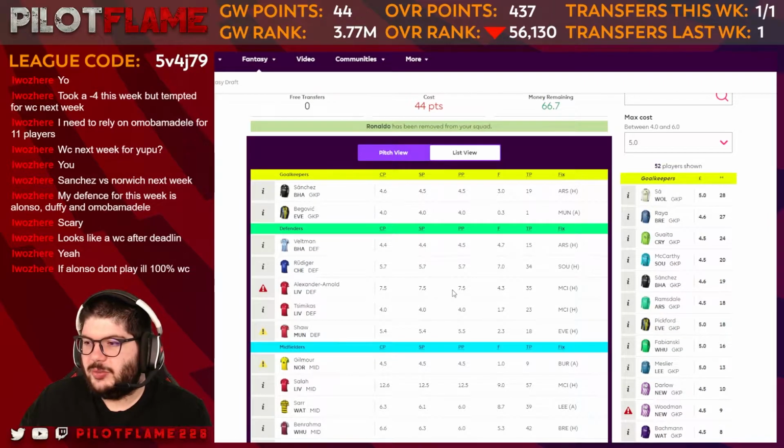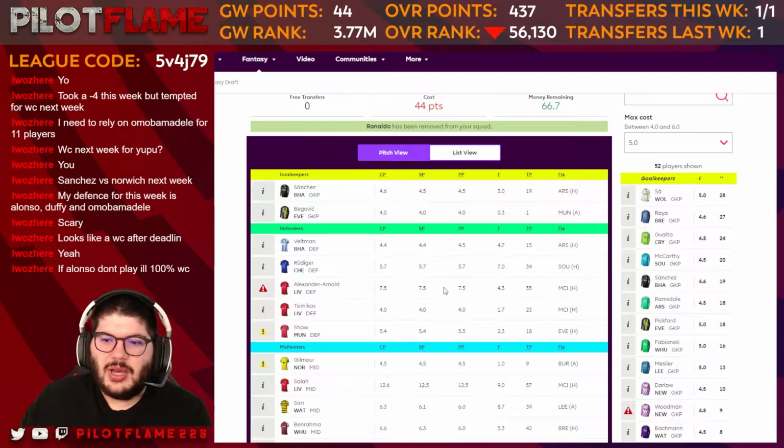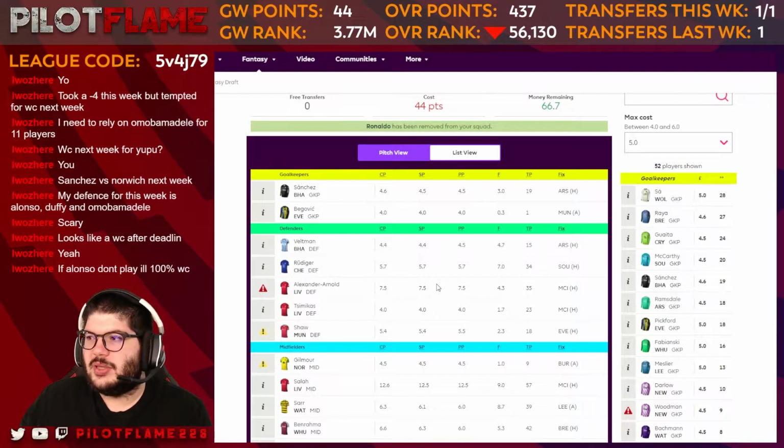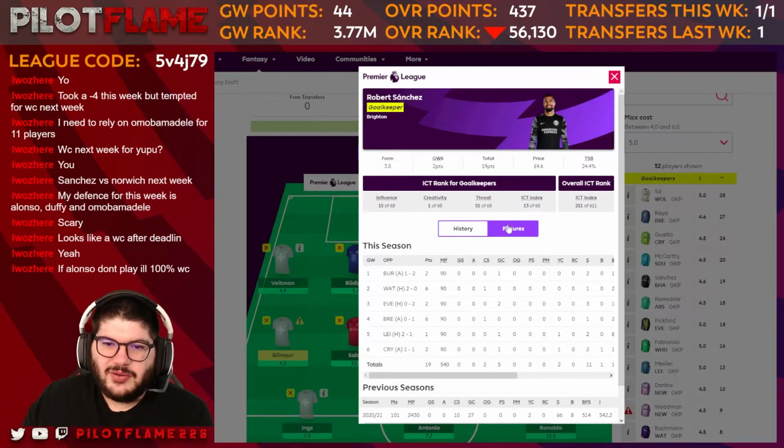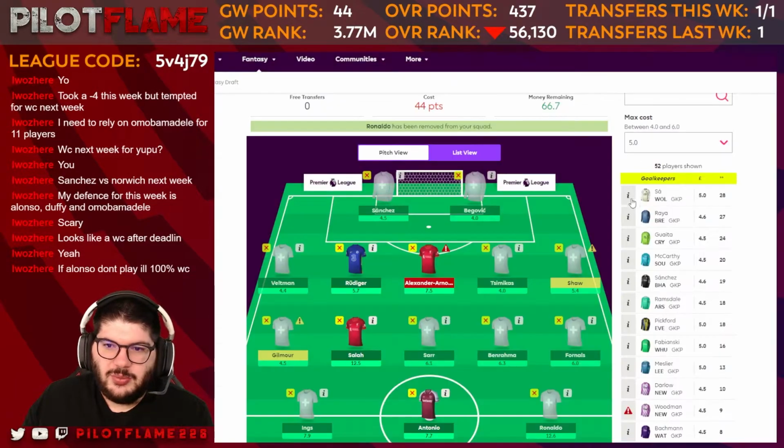If Alonso doesn't play 100% wildcard, yeah, I think Alonso's too risky. I think you can get away with Cancelo just because they don't really have any options, whereas Alonso, just like 4 or 5 weeks in a row, could just be randomly dropped for Chilwell, potentially. But yeah, Sanchez having Norwich next week doesn't really bother me too much.